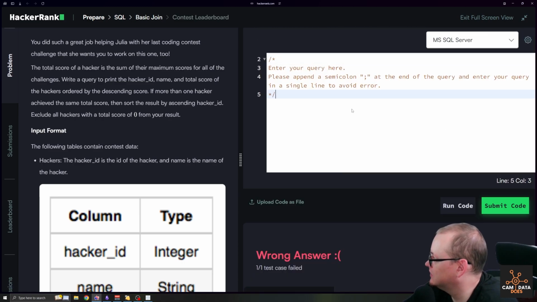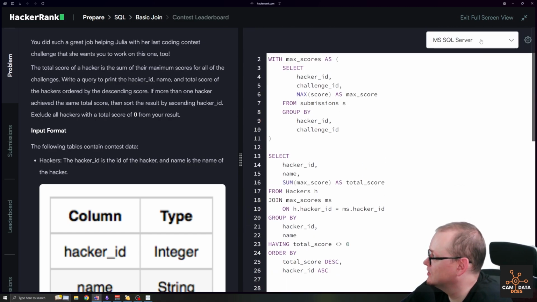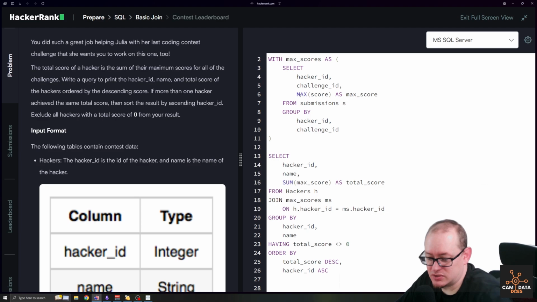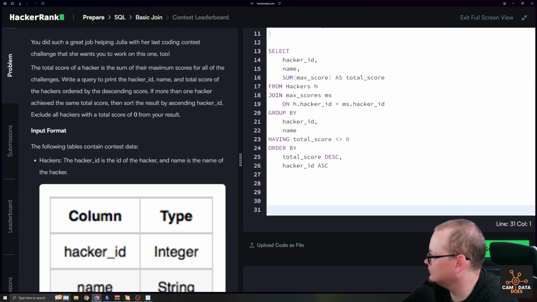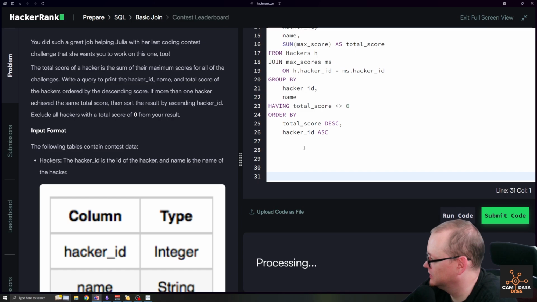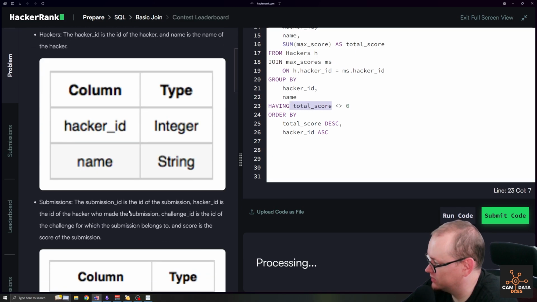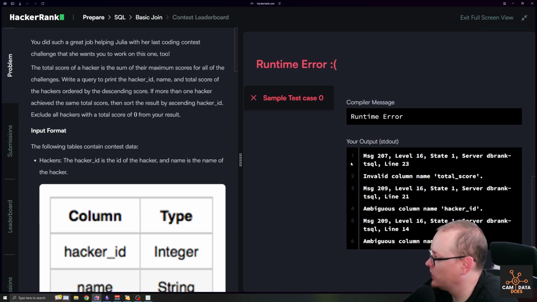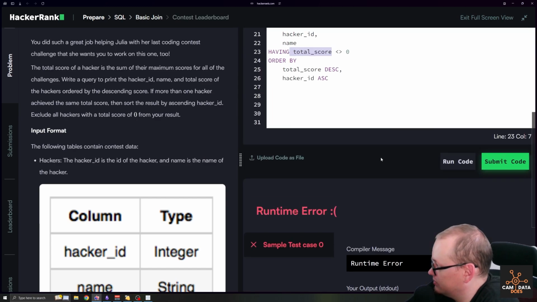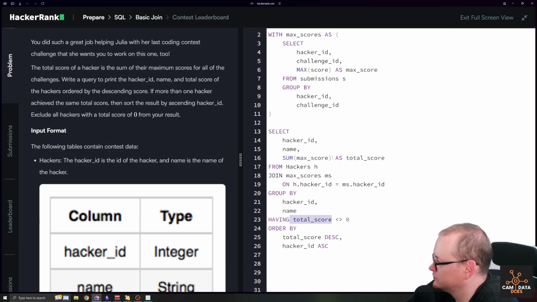So if you do CTEs on HackerRank, you have to use MS SQL Server, the Microsoft server. So now let's run it and see the error code. Invalid column name, total score, because total score doesn't exist yet.